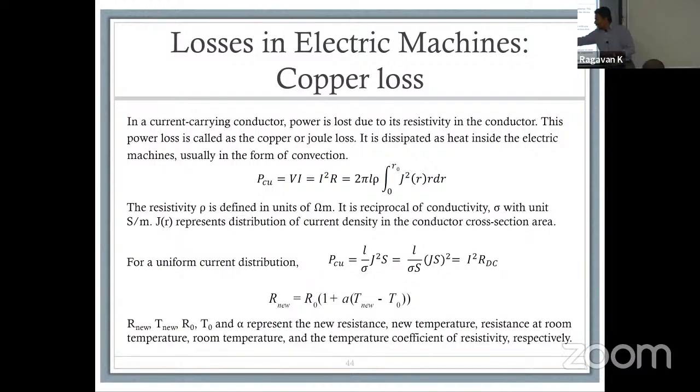The new calculation of R new has to be a function of the thermal coefficient. So alpha is the temperature coefficient. This is your original temperature T0, and then you can calculate the new temperature, because based on the new temperature you can estimate what your resistance is going to be. So it's not just that resistance is needed for temperature calculation, it's also the other way around. Temperature actually needs to be used in your controller oftentimes, when you are trying to define the effectiveness of your controller.